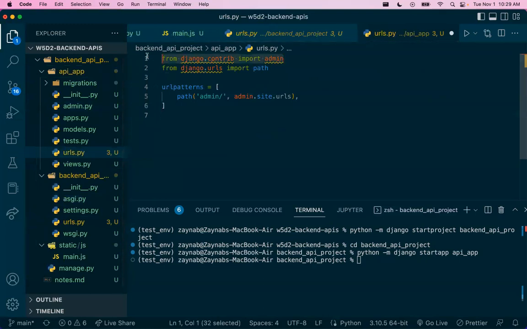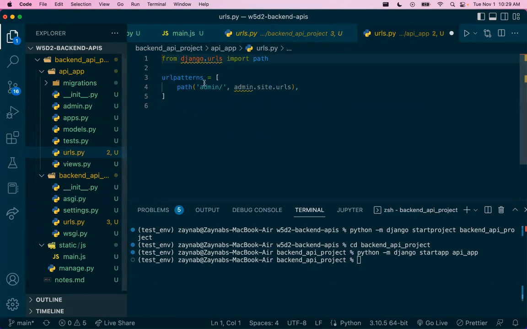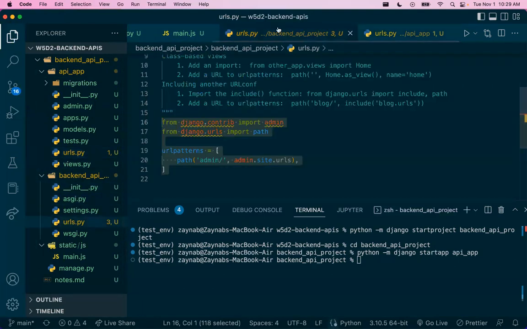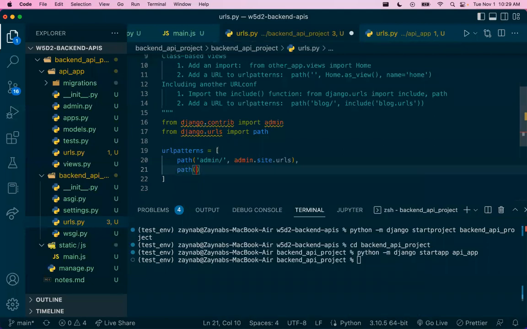So I don't need the admin page, and let's say I don't need this one. So this is just the bare bones of what a urls.py should look like. Now this is the project urls.py, so this one still has the admin information. I'm going to add a path for my app here.